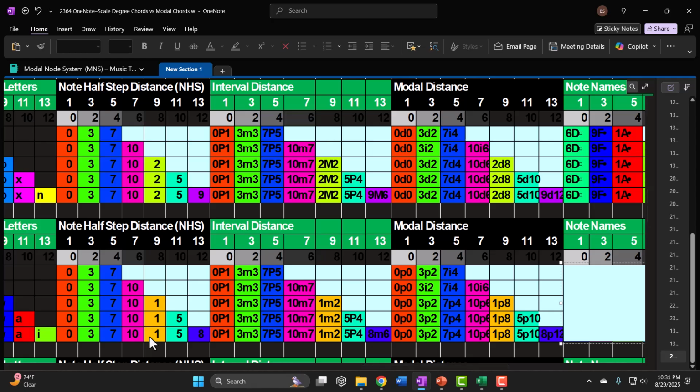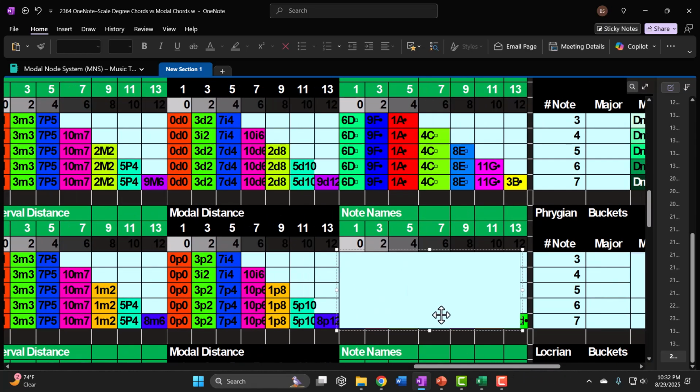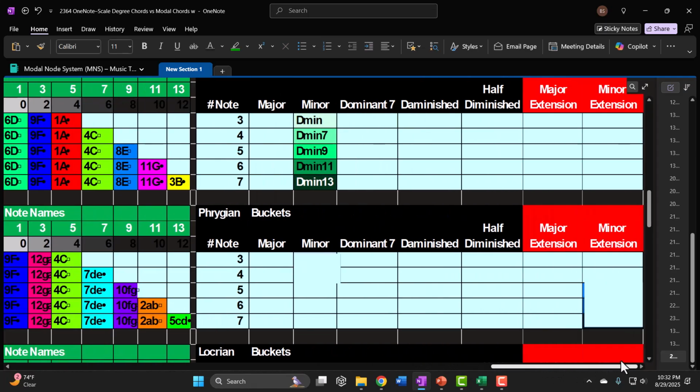So that's going to be then, this one is going to be 1 note away, which is going to be amber. 1 note away minor second or minor 9 is going to be amber. 1 note away from the Phrygian 8 modal half steps is going to be amber. Then we have the same distance here, which was aqua, and then the same distance for the 8, and the 8 is grape. All right, this is going to be then our colors by notes, and then here's where it fits in our chart.